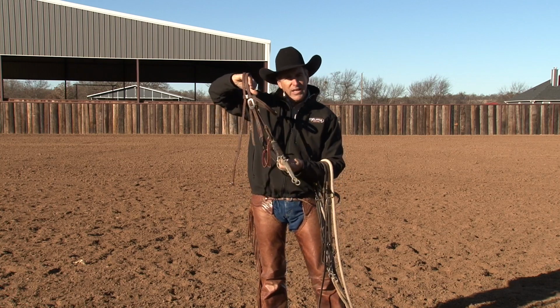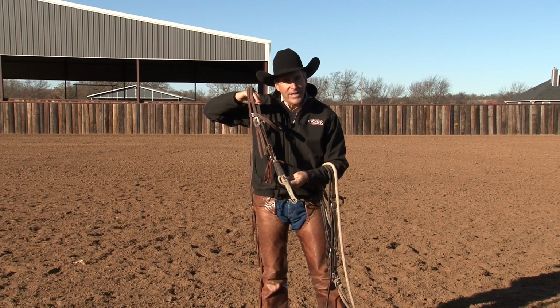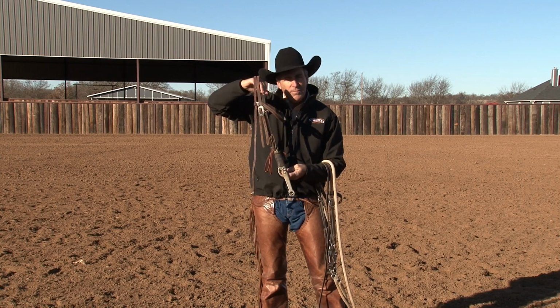And again, you might look at this and say, that looks very severe, but it's really a pretty mild bit, and horses can get used to them and you can create some nice soft feel in your horse in a pretty neat way with this bit.